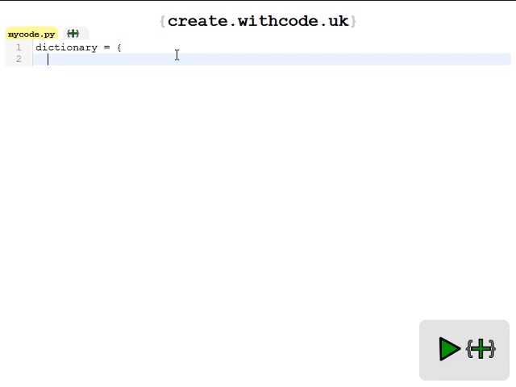So let's look at the first letter. Let's do A. So I'm going to use speech mark, A, and another speech mark. That's the first part. That's what's going to be translated. And to show I'm moving on to the second part, I'm going to use a colon and a space, and this is where I write the translation of it.